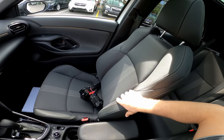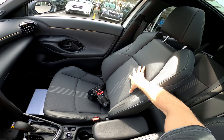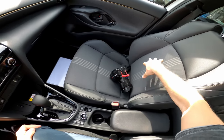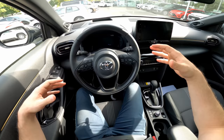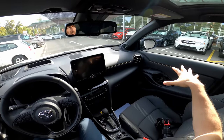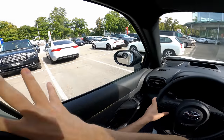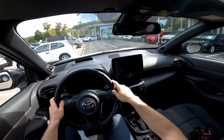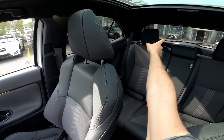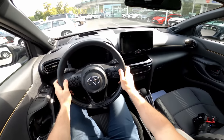Okay, what I want to tell you before we start, those seats, if you didn't see the review, guys, check out the review on the channel. It's probably there already. The seats are wonderful. They are super comfy, they are super wide, and you have very good comfort. Once you are here inside, you can see that you have a tall driving position. You can see the visibility around the windows. It's very good because you have big windows here on the side, a big windshield, a big mirror up here, so you have good visibility in the back as well. The shape of the window in the back is the same as on the RAV4, so you have good visibility in the back there.